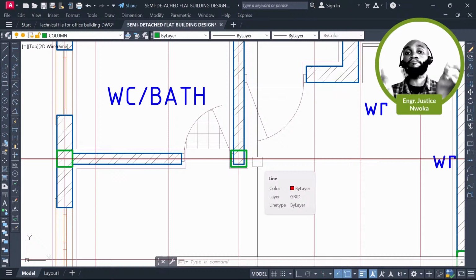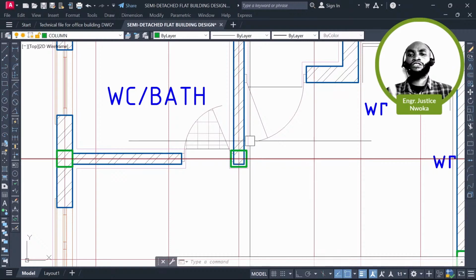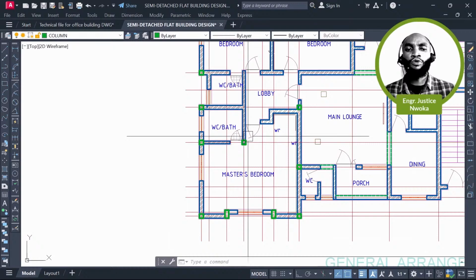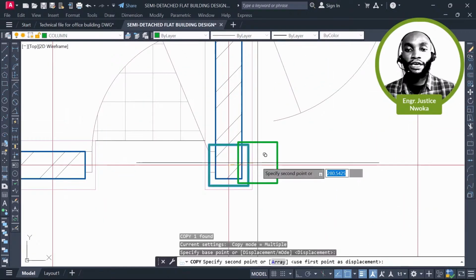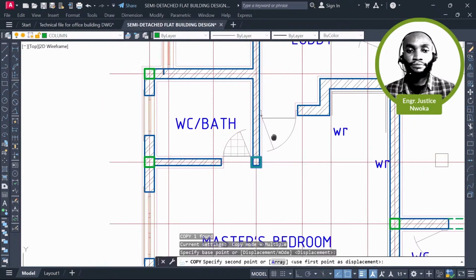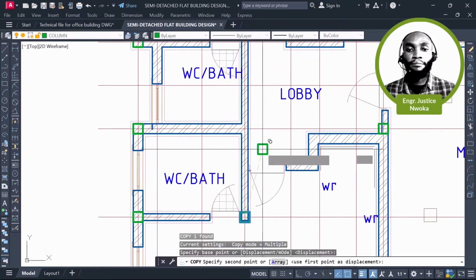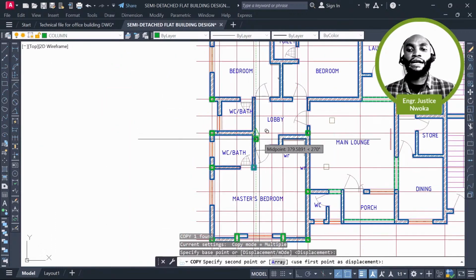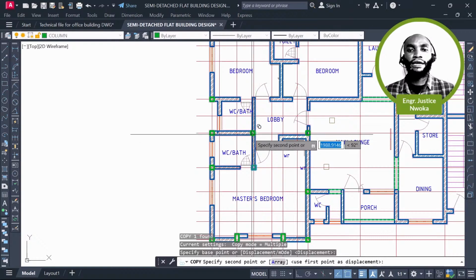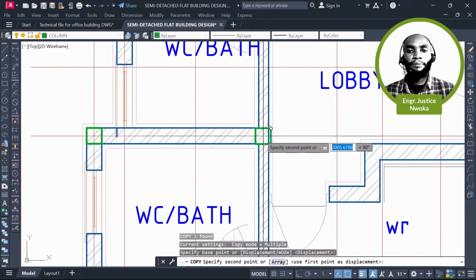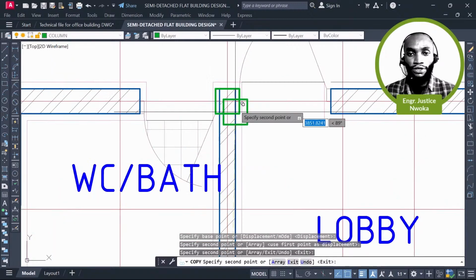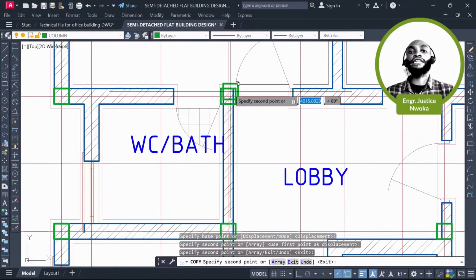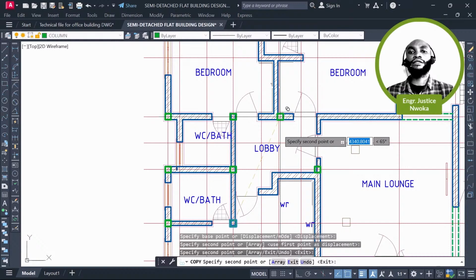But instead of that, I think I'll just go with this and not that. So I'll have my column of this size like this. They should change their plan by here, and then move all the way down to this place here and place my column here. This place here should have a column. I place my column here around and place my column here. They should use a 9-inch block wall here. That will be okay.